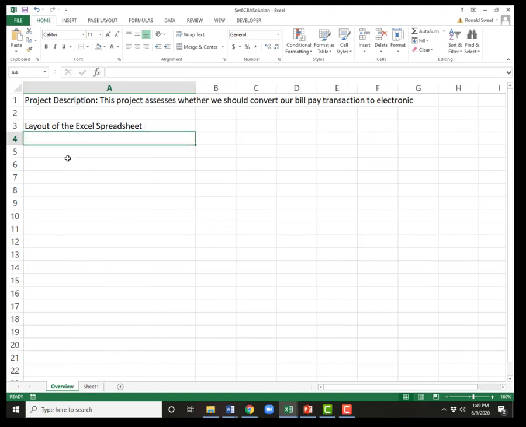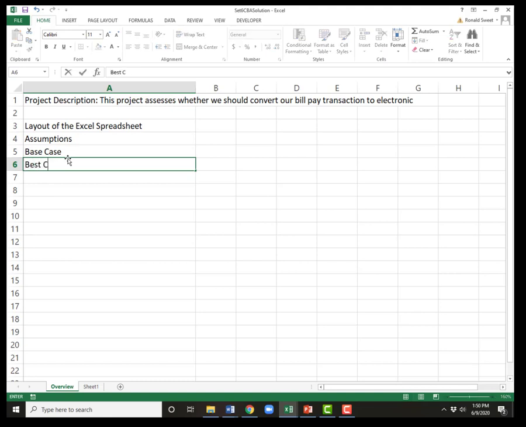So what is in your model? So the first thing we're going to have is assumptions. We're going to have a page of assumptions. The next thing we're going to have is the base case. I'm a very big believer in doing scenario analysis, looking at best case, worst case kind of thing. So we'll try a best case, a worst case, and then I'm also a big fan of doing a break even. In this particular project, when I calculated the break even, it was at a break even level that made it obvious we should do the project.